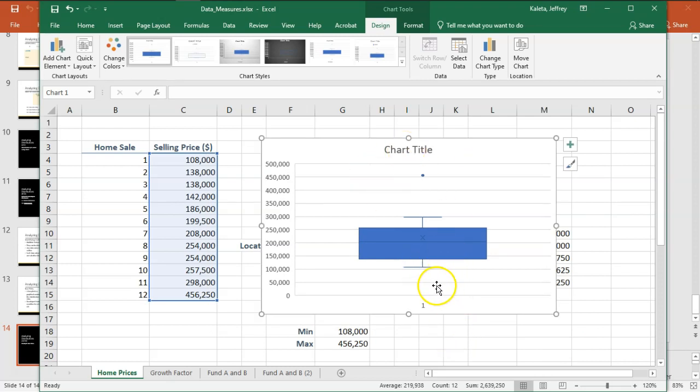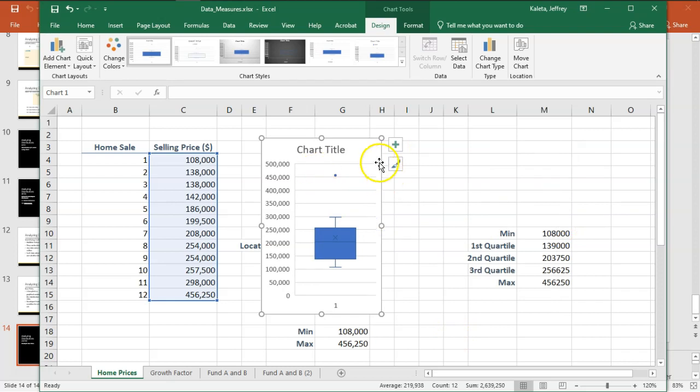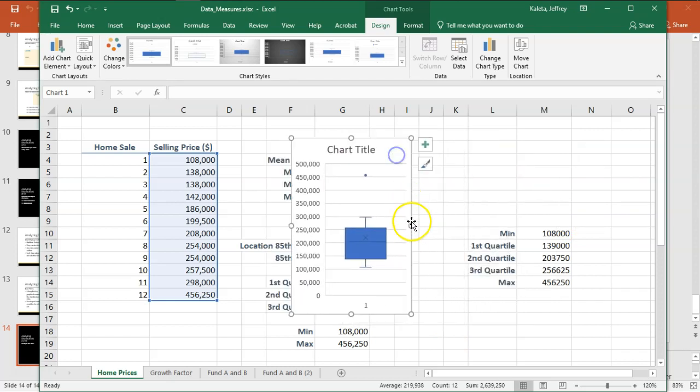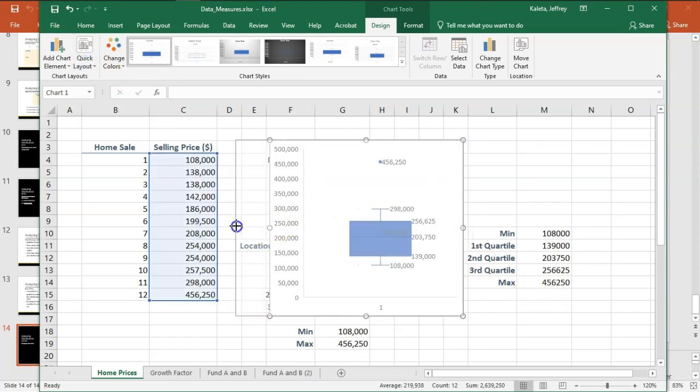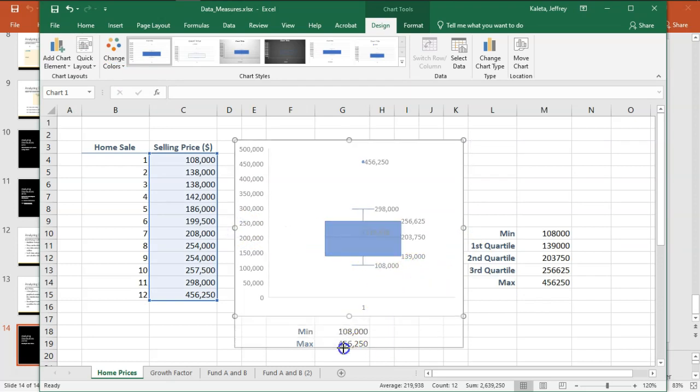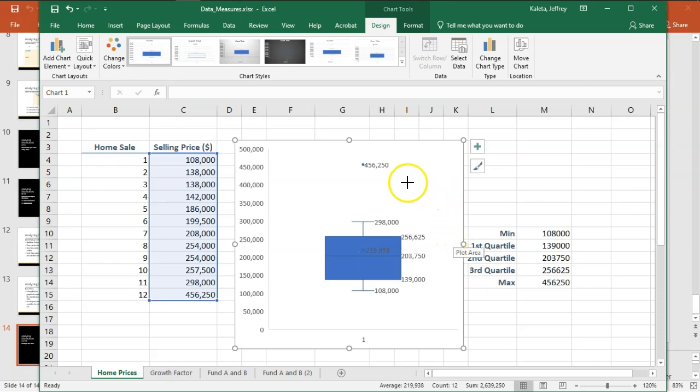Now, I don't always like the way that Excel just goes ahead and throws in a box plot, but it gives us some information. Let me make this a little bit bigger. I'm going to change the layout. I'm going to put some numbers to it so we can kind of see how all these numbers go together. And I want to point out a few things, okay? The first thing that we can see, something interesting, is that 219 was our average. But let's take a look at these numbers right here. Right? All of these numbers match up to these numbers out here to the right. We have our minimum, first quartile, second quartile, third quartile, and fourth, the maximum.